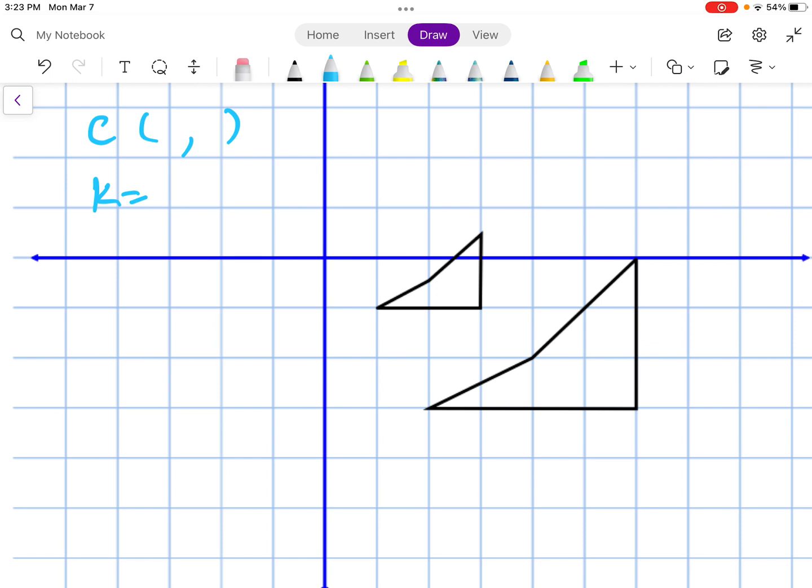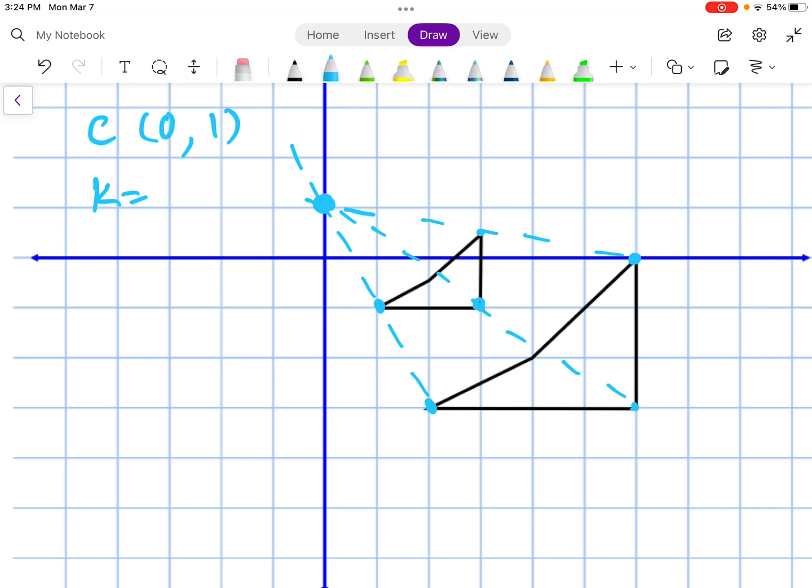Well, we talked about how you have these points that correspond, like those 2 points go together. If I draw the line that passes through there, and I do this for all the points, I can go straight here. If you use a straight edge, it's even easier to see it. I got these 2 points up here. But if I draw the line straight through all those points, what we should end up seeing is that they all meet at a single point. And that point right there is your center of dilation. So for this shape, the center of dilation was at 0, 1.